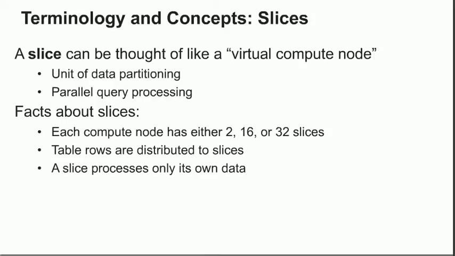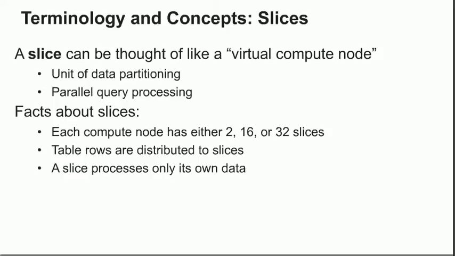Next we're going to talk about a concept that we have called slices. You can think of a slice as a virtual compute node in Redshift. As I mentioned, we have the leader node and we have the compute nodes. We split those compute nodes up into what we call slices, which are virtual compute nodes, and that's how we get the parallelism within each compute node. They're basically a collection of their own software processes. We store data by slice, so the data is written slice by slice. One slice doesn't access another slice's data; it just gets its own.